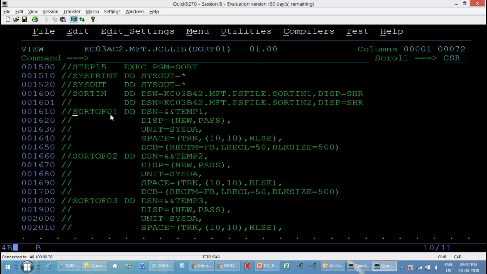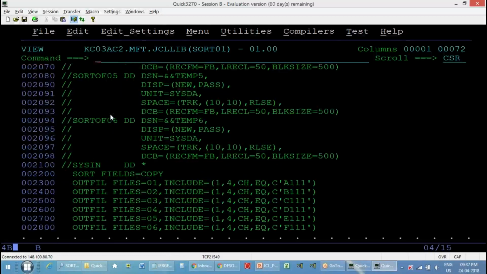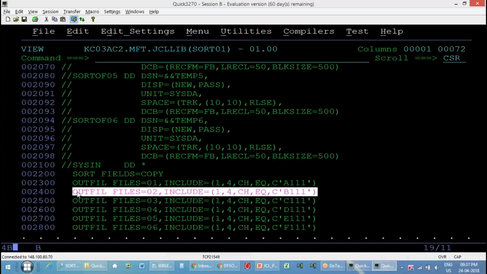And anything qualifying the condition B111 will be written into outfil files equal to 02, which is sort of 02.